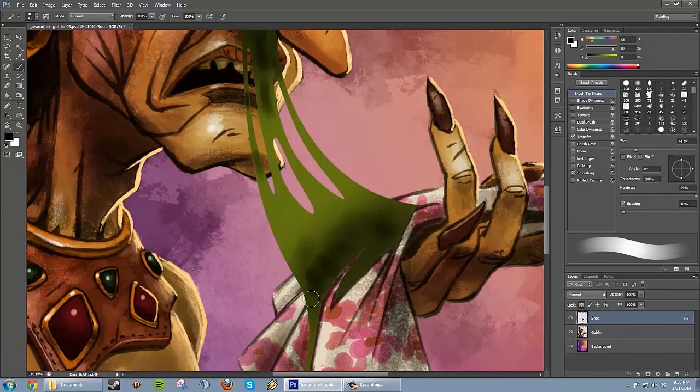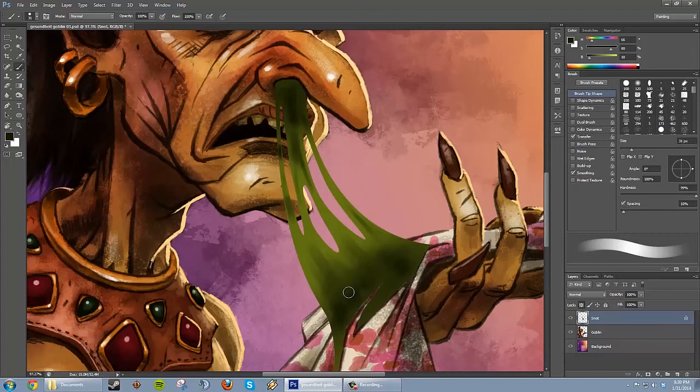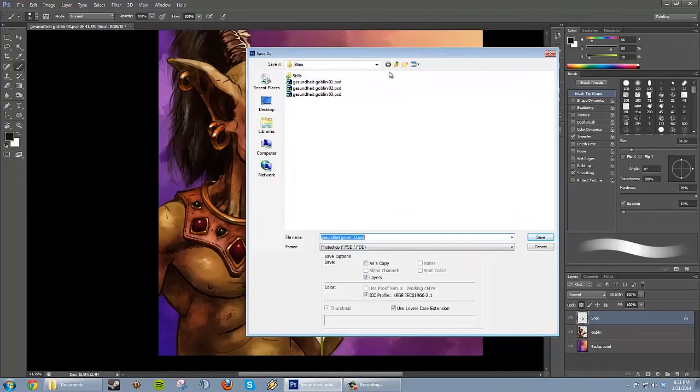Right now I'm just playing and seeing what looks good. See, already we've got a nice translucent look to it. We can see the light background behind it. Now I'm adding a little bit of dark, just dark stretches, and showing a little bit of refraction, so we can see the hanky behind the slime there. All right, saving a still image here.